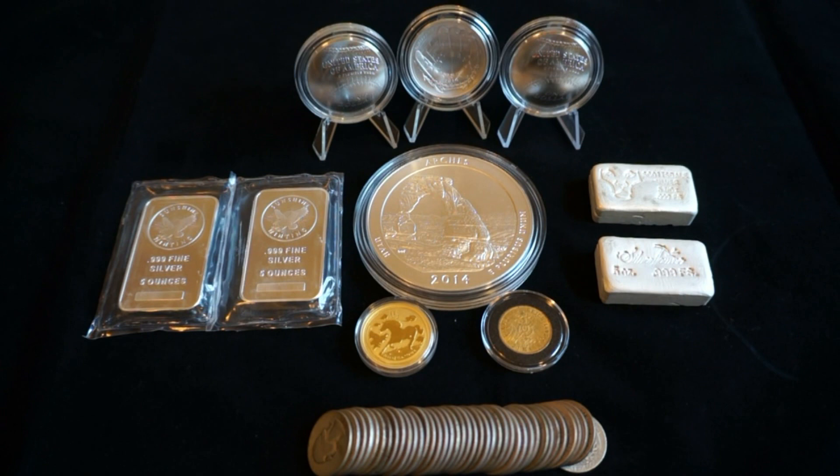Mr. Vegeta put out a video about it. The release price is $1,240, which — I just want some thoughts from the community. That's almost an ounce but you're only getting three quarters of an ounce. I know it could be a potential numismatic or a good flipping coin, but I'm just torn. I don't know if I want to drop almost $1,300 on this coin or drop about $1,300 on a one-ounce bullion piece. I'm still undecided — just wanted to put that out there and get some comments from you guys.